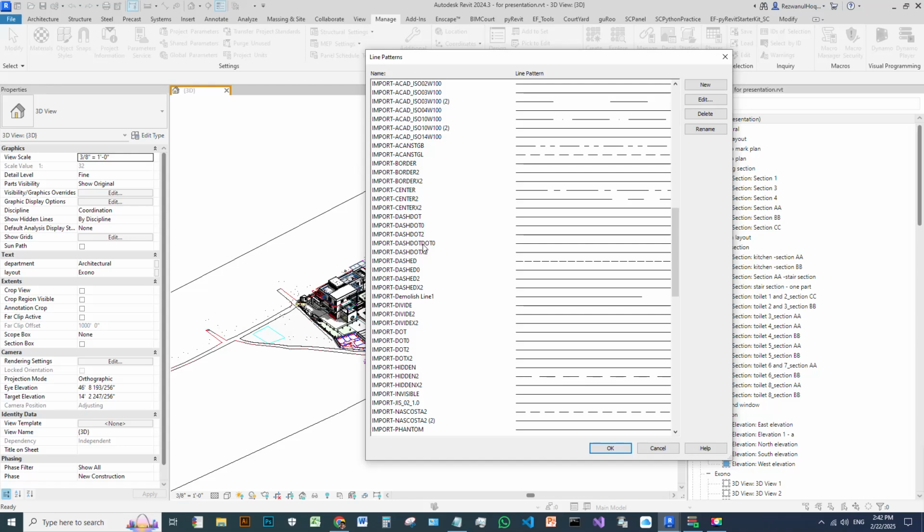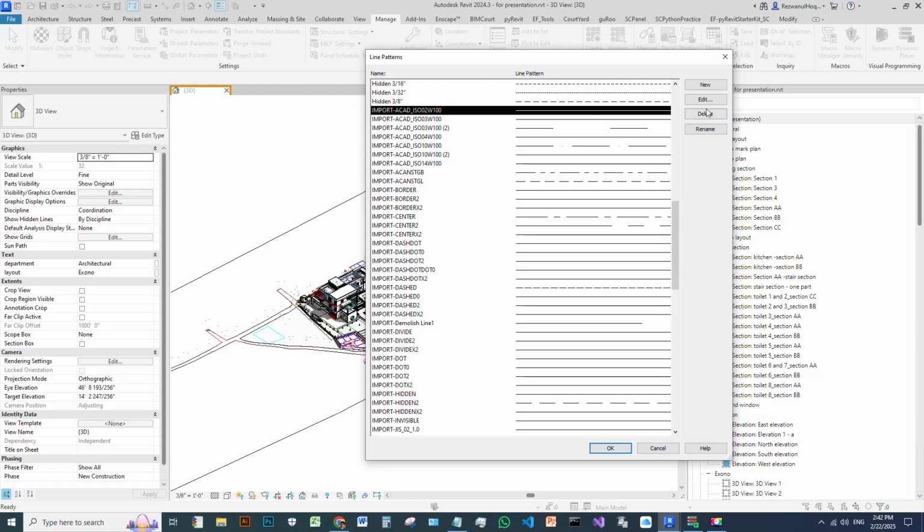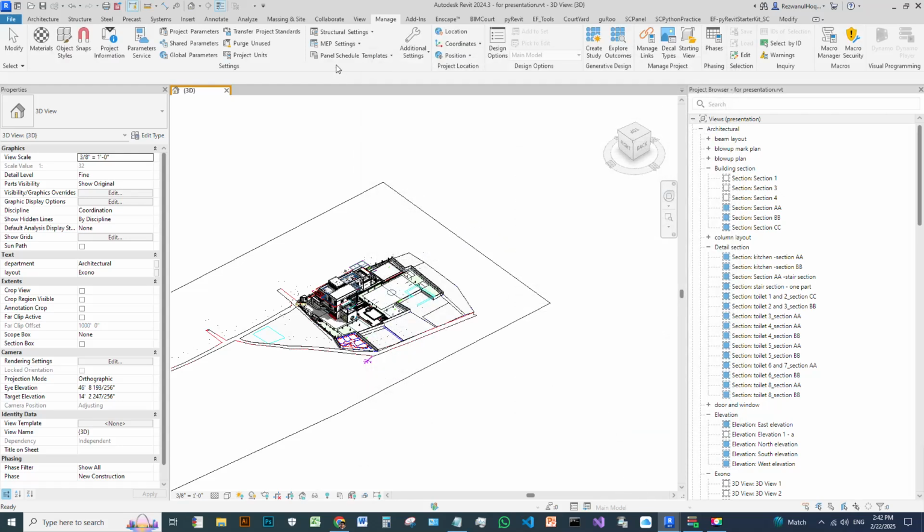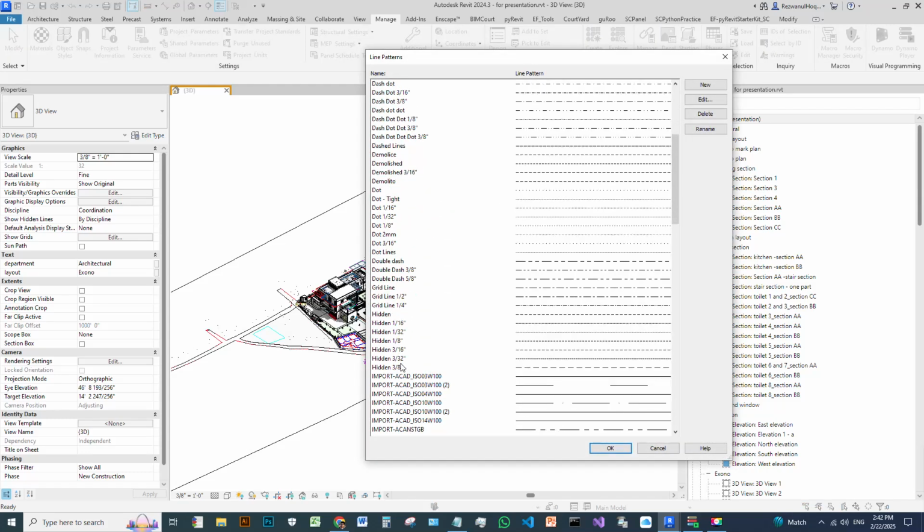Okay, I want to delete this type of imported line pattern. If we delete this line pattern, just select and delete it. Delete, then yes, okay. As you see, the line patterns delete one by one.